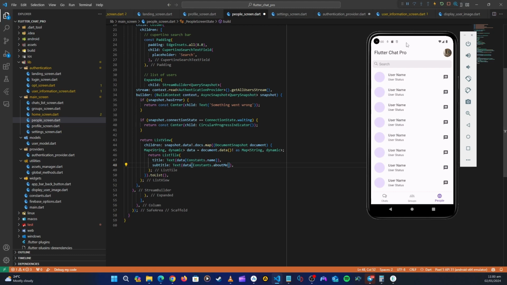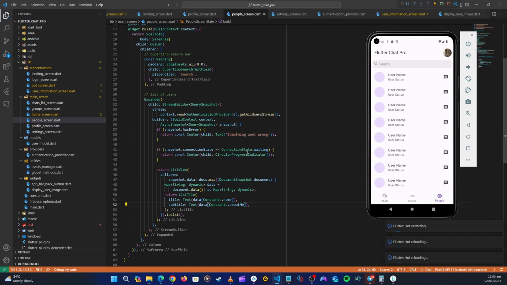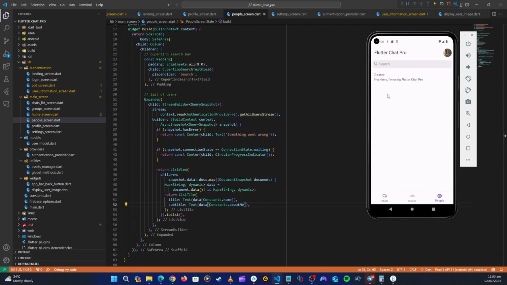Let's just see what we'll get here for now. Let's hot restart, and then there is our stream. So we are getting our user data, but we also need to get an image.